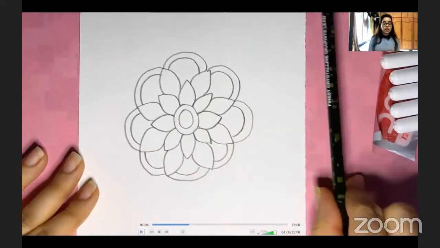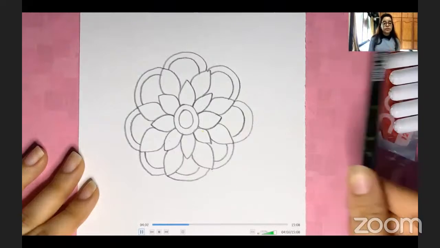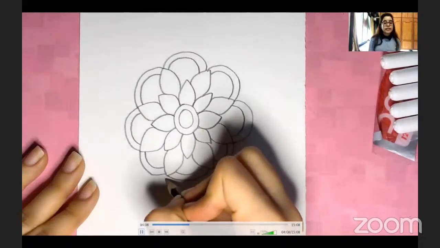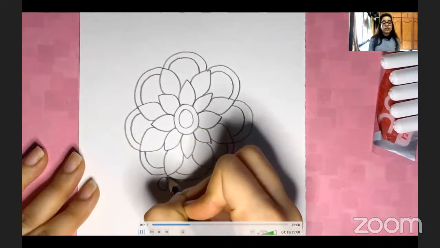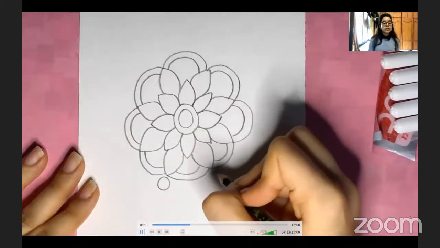Okay, so these look like simple double curved lines. First we draw the outer curved line, and then we're just giving an inner curved line to the same pattern of the layer. Okay, let's add tiny circles at the edges as well. So I'm just drawing these tiny circles.